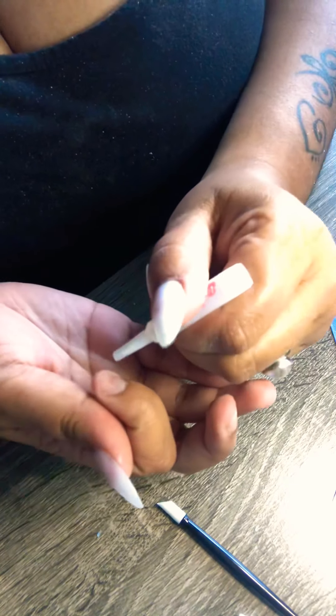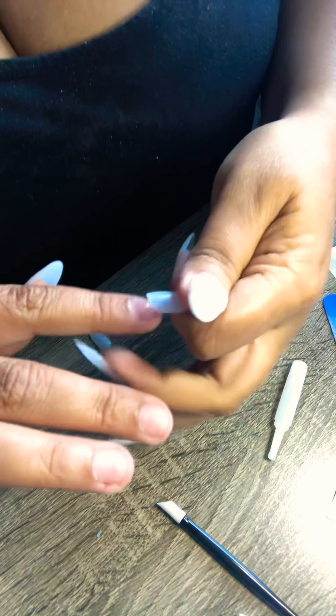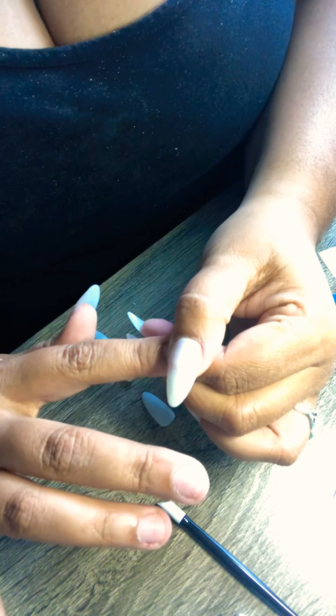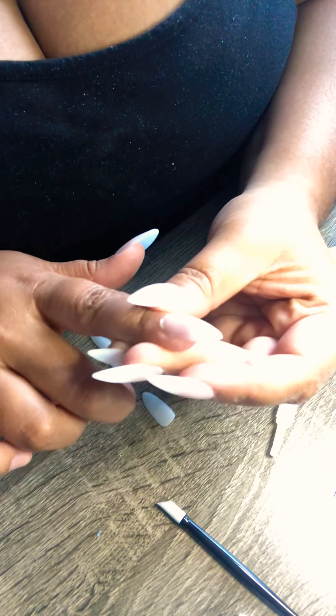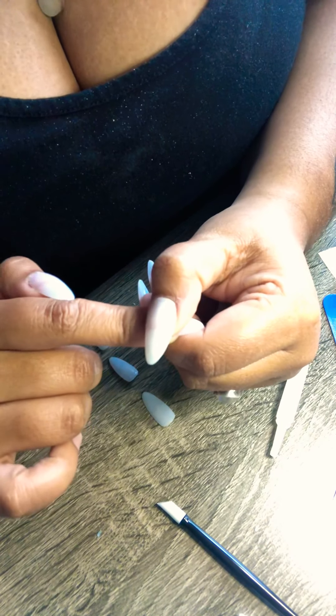Get your other nail going. You're going to put a little bit of glue on there, take your tip, put a little glue in there, and set that down. Again, you're going to get close to the cuticle, but not up on it. Press down. Let that glue shimmy around in there and then put that tip on. Press on it and hold it for a few seconds. Then wiggle back and forth just a little bit — you're not wiggling the tip, you're just wiggling your finger — because you want to make sure that this is on at all angles. Analyze it real quick, see if it's on straight. Make sure none of the skin is getting up under it. Then press down one more time, because I like to ensure quality at all times and make sure that my nails are fully sealed. And then that's that.